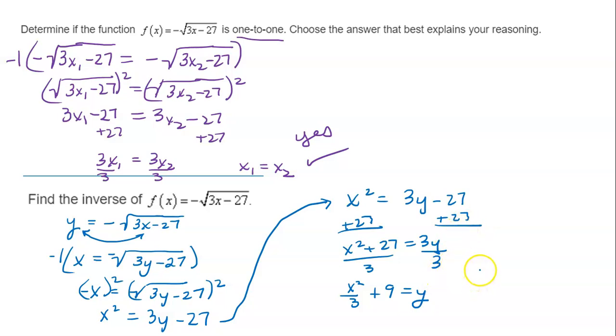And let's see. My constraint is that x is less than or equal to 0. All right, this is going to be part 1. We'll have to do part 2 on another video.